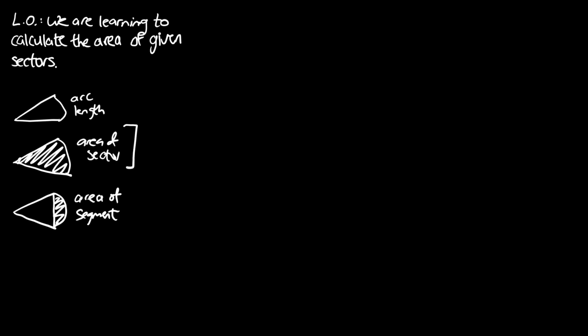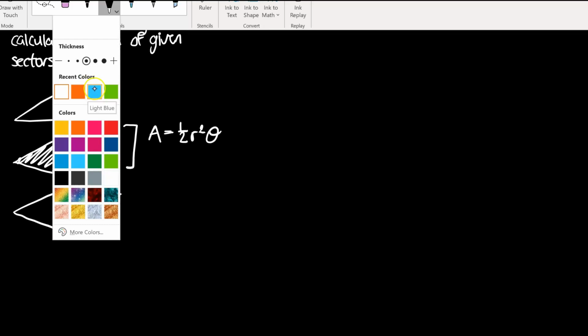And the formula we need to be aware of is the area is always going to be equal to 1/2 times r squared times radians, or times the angle. So hopefully that makes sense. What I'm going to do is change pen colors. Let's just get straight into some examples so we can see how it works.